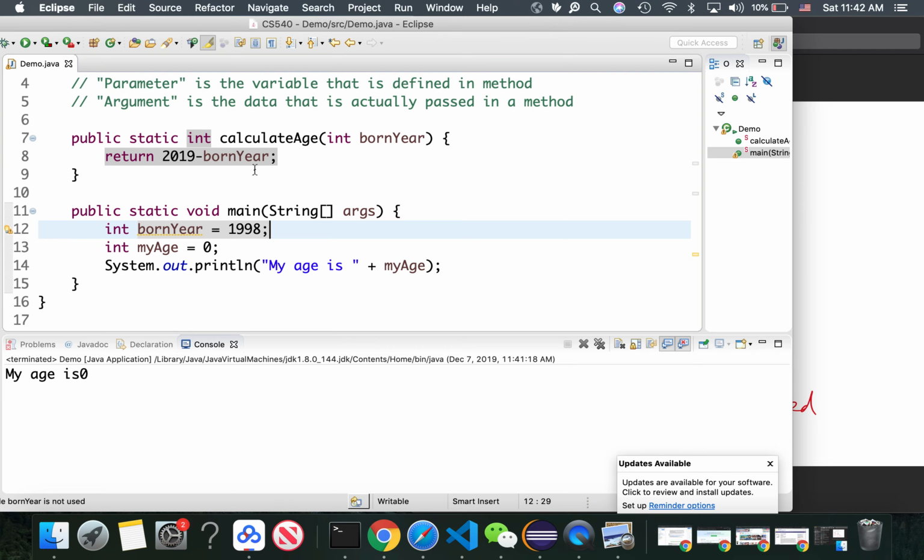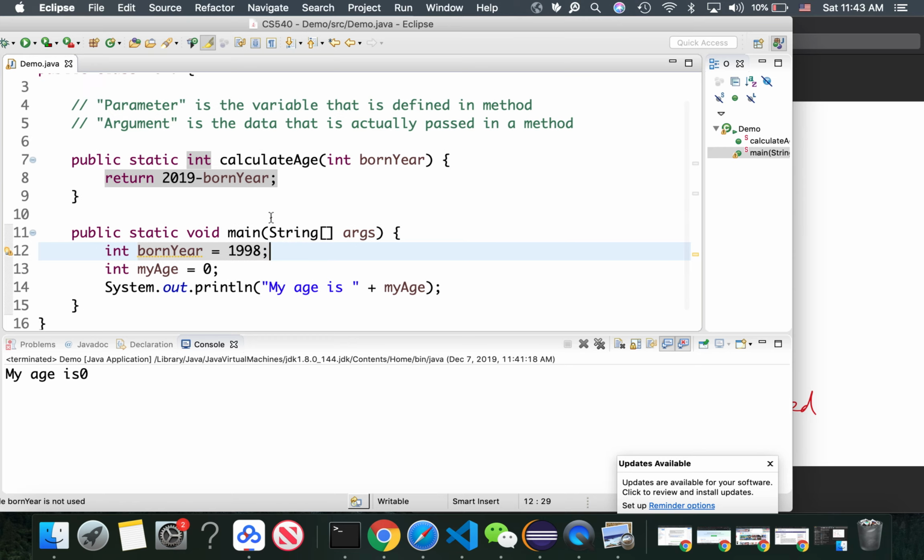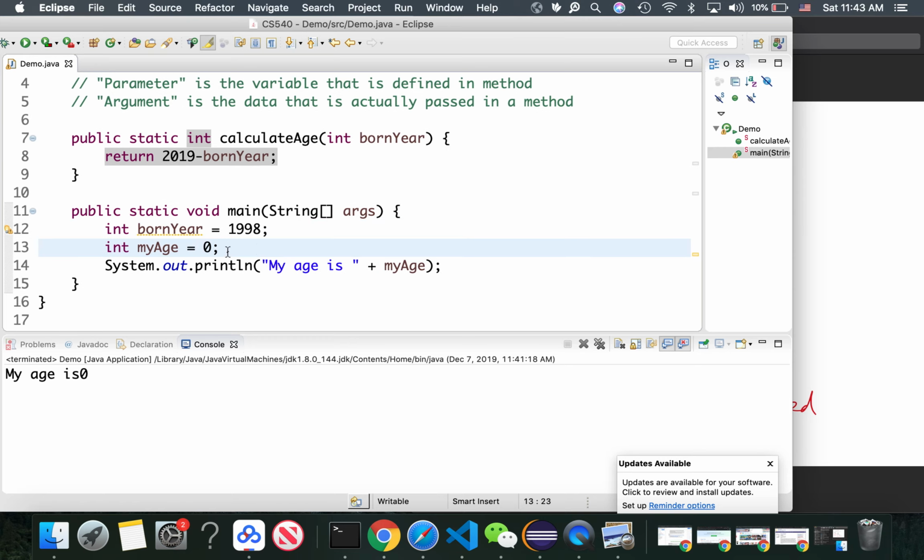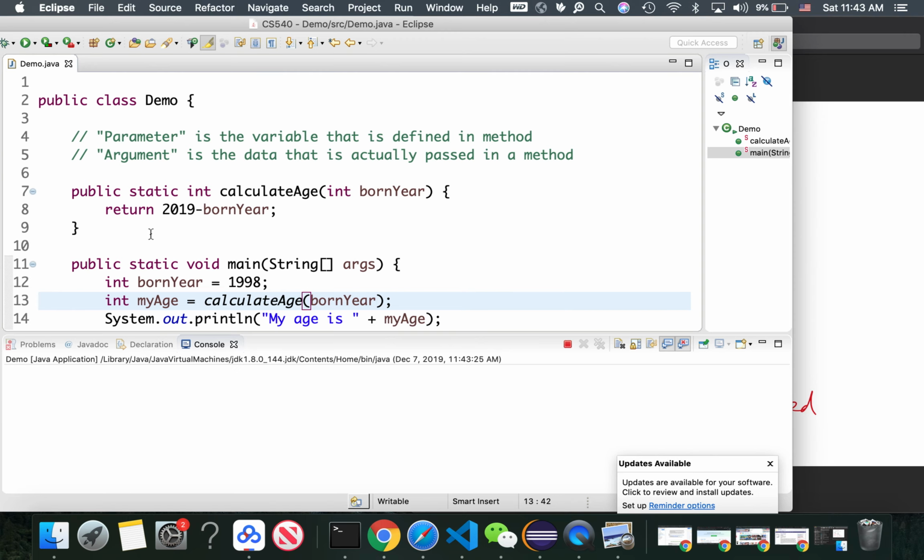The concept of it is just telling the method what it's going to do. And we can put the returned result inside myAge, which is the variable that's holding this result.